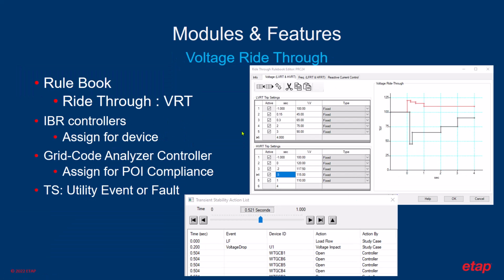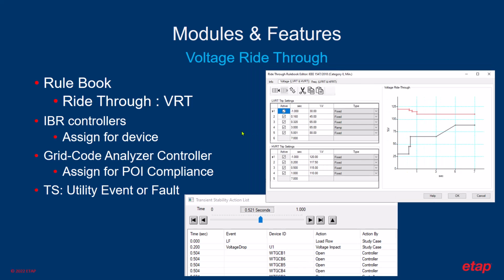The other important piece of information when it comes to grid code is voltage ride-through. Another important requirement in the grid codes is voltage ride-through. When it comes to renewable or conventional sources connected to the grid, it is important for them not to immediately trip when there is a sudden voltage drop in the system. So typically the grid codes define a certain curve, a voltage ride-through curve, that the DER or a conventional generator needs to ride through during a low voltage or high voltage condition.